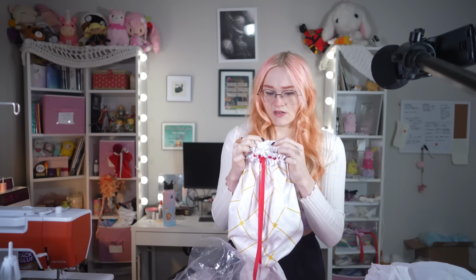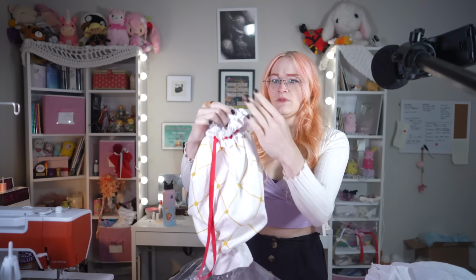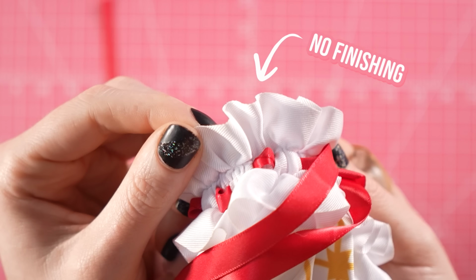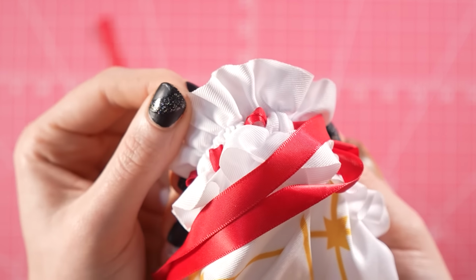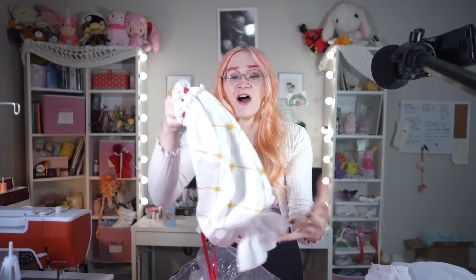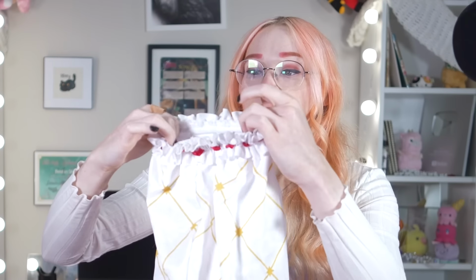And then probably the lowest quality thing about this is that these ruffles at the top are just cut. Now, it doesn't look like this polyester frays very much, so it looks like that won't fray at all, but that's definitely not like a high quality way to finish something. And it also looks like the ribbon is just running through holes that were literally just cut in the fabric, but there is ribbon. It is a Miku sleeve.